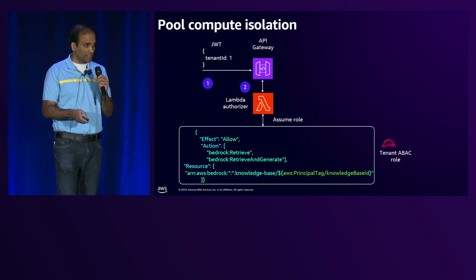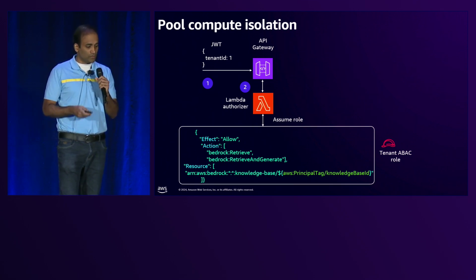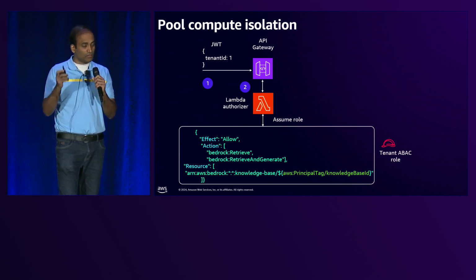Placing a placeholder. This is how you define an ABAC role. So now what the Lambda authorizer does is, from the JWT token, it gets the tenant ID, it reaches out to the control plane to get the knowledge base ID of that particular tenant. When you're onboarding a tenant, there is a service called tenant management service, which captures the tenant-specific metadata, or the metadata which is generated during the onboarding. So it has captured the knowledge base ID of that particular tenant when you're onboarding a tenant. In this case, tenant 1.